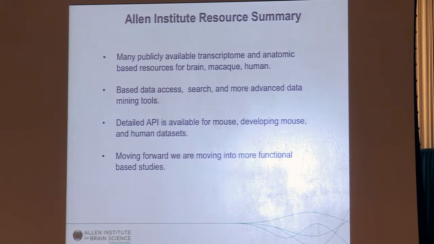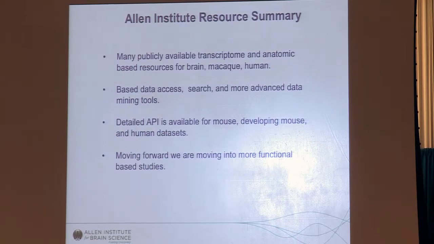Moving forward, as a resource summary, all these data sets are available. They're public for the mouse, macaque, and human. There are all sorts of tools, ontological, anatomical, and coordinate-based, for looking at the data. Detailed APIs are available for most of these, so that you can programmatically access the data and change some of this analysis yourself.